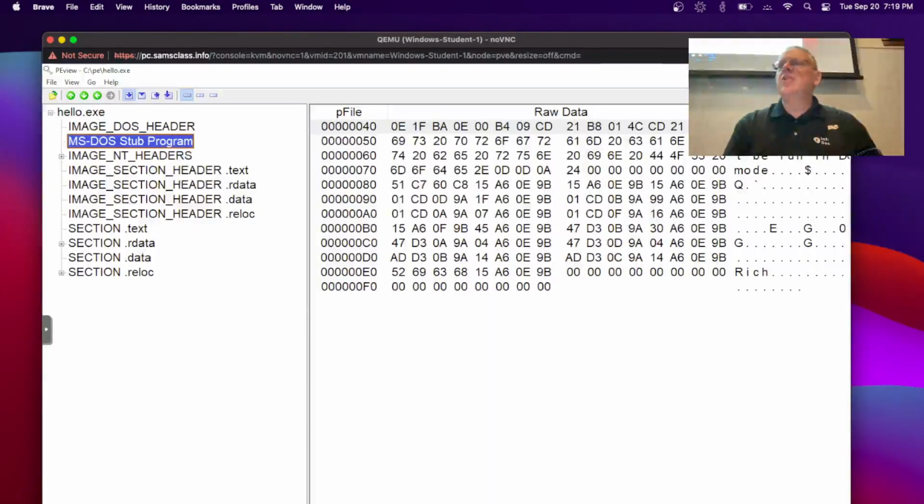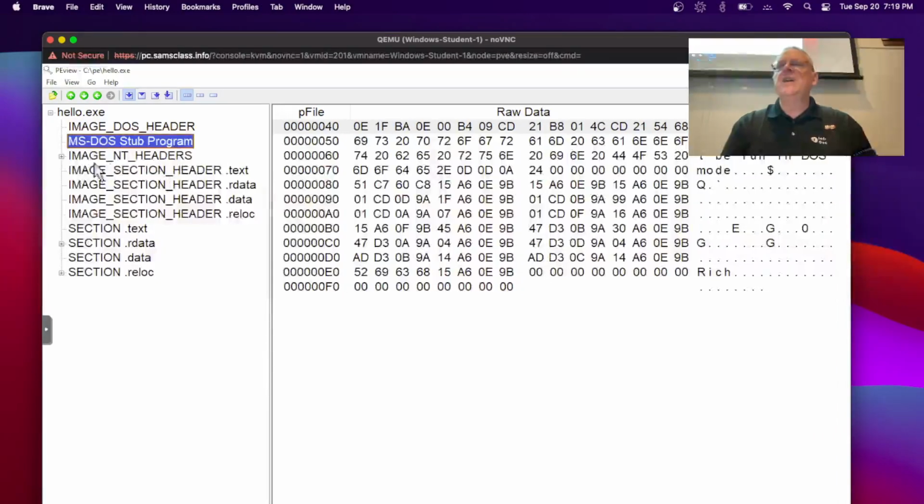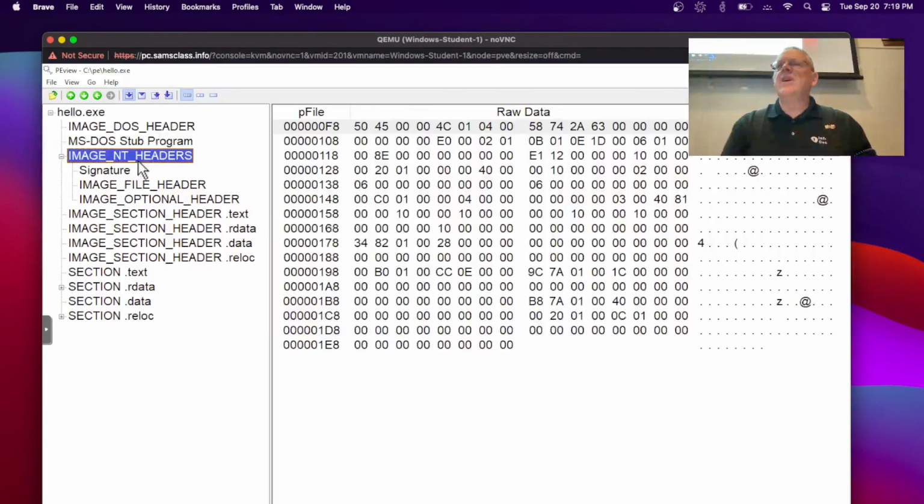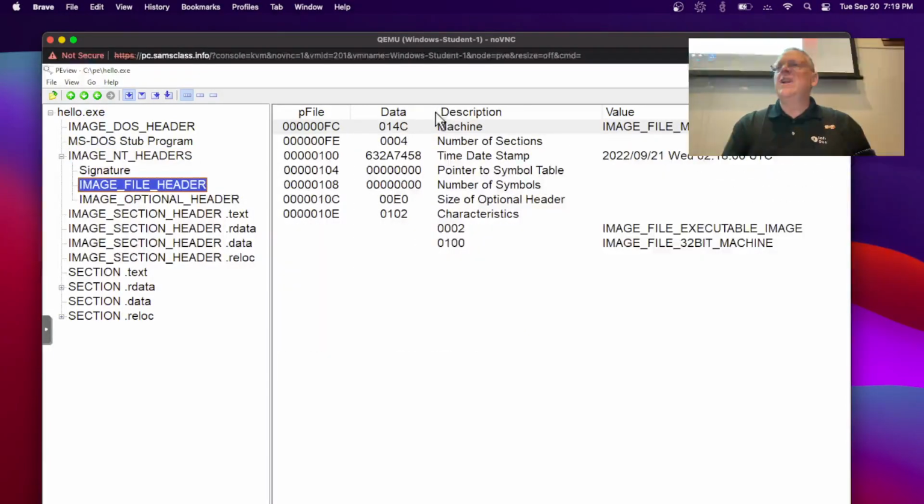That's the MS-DOS stub program that just tells you that you cannot run this thing in DOS mode, and tells the operating system to run it using portable executable instead, the PE header. And that's down here. The signature is PE. And if I put it this way, I see it starts with PE, 5045, and then it has a lot of binary stuff that's not readable. And here's what it is: things like the time, date, stamp, and so on. So that's the image file header.